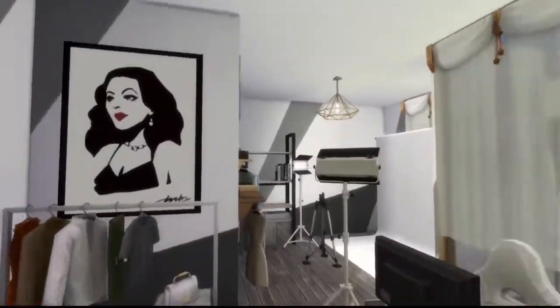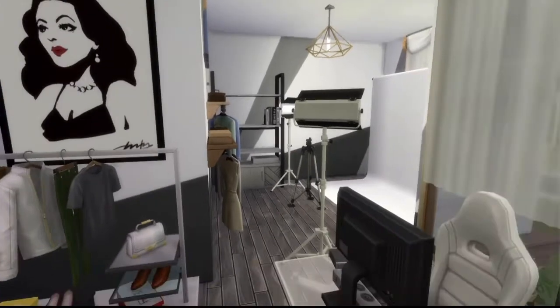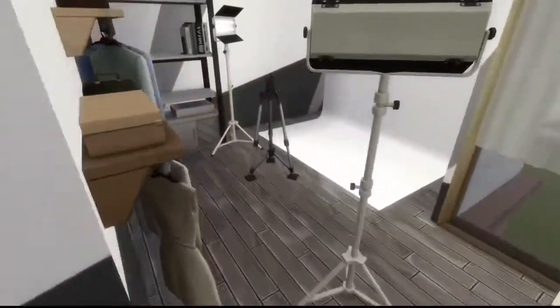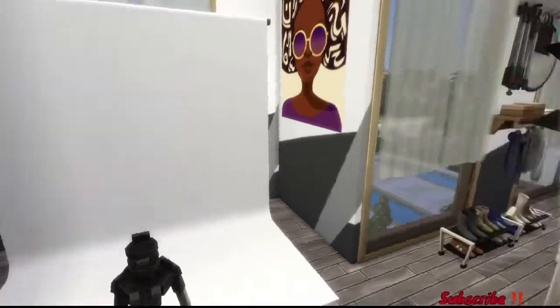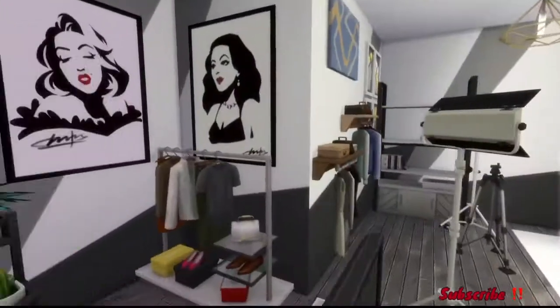Next, we have a photography room. I really like this room a lot because it's trendy. It's really high fashion, where you can make a lot of good quality pictures.